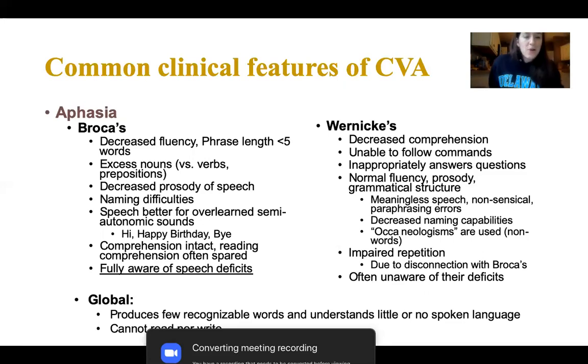So Broca's burger. Broca's aphasia is a breakdown of speech production. Their comprehension is usually fine, and they know that something's wrong. That's an important distinguishing factor, but their speech is very fragmented, effortful, and incorrect. They will often perseverate on specific words. They will be able to pull nouns much more easily than everything else. Their sentences or phrases will only be 1 to 2 to 3 words at a time, and they get stuck quite frequently. The reason why we call it a Broca's burger is a burger is very segmental. You've got the bun, which is very different from the lettuce, which is very different from the onion, which is very different from the cheese.